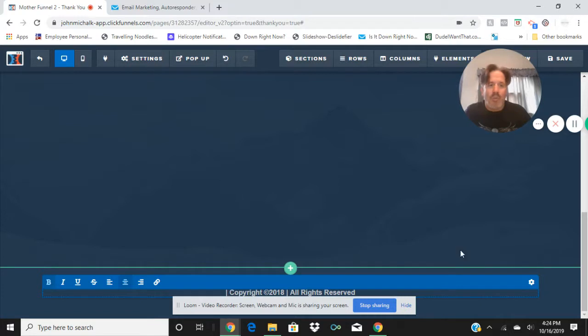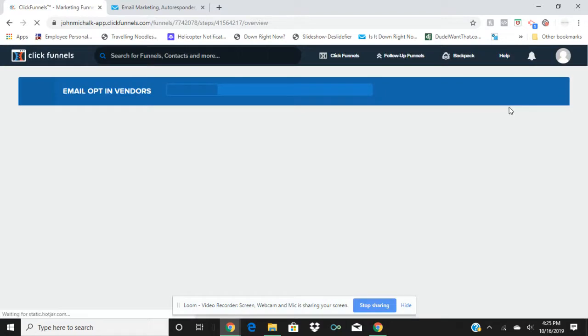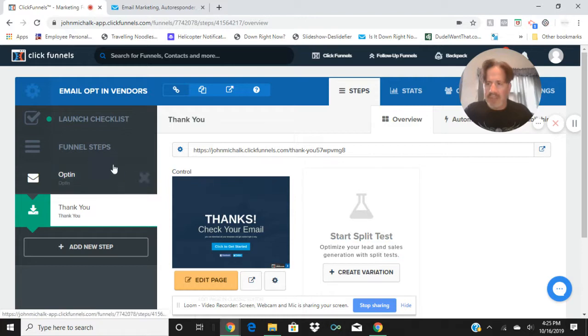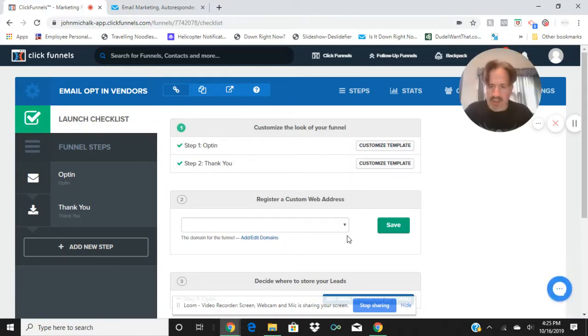All right. And once you have all of that saved, then you can go on and go through to the publishing. So you will know that you are ready for publishing by double checking all of your different funnel steps. It's going to tell you that your launch checklist, are we set to go? It's got everything all there. And then if you have, through ClickFunnels, if you're linking everything over to your personal domain, you can go ahead and enter all of that in there with the add and edit domains.